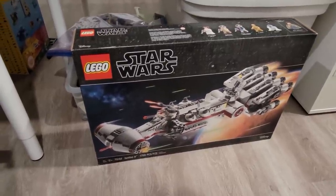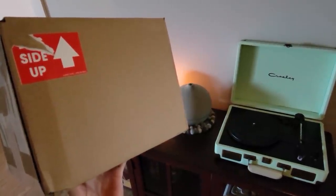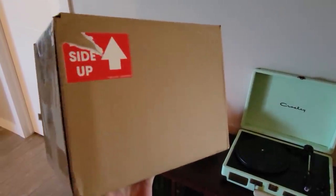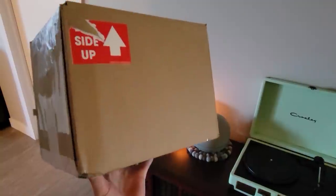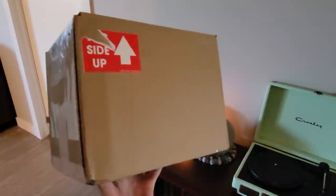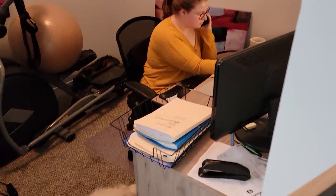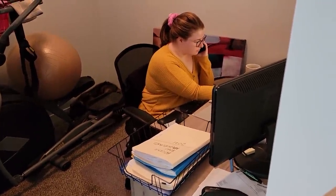I'm glad we were able to help somebody get this in their LEGO Star Wars collection. Pretty cool — 1,768 pieces, set number 75244. There's the record player that never gets used. In addition to that, I actually sold two vintage cars on my BrickLink store as well, all packed up, ready to go, safe and secured, going to the United States. Thank you guys so much for the support through my BrickLink store. It's amazing. Behind the scenes work with Jose right here — look at all that paperwork, holy cow.